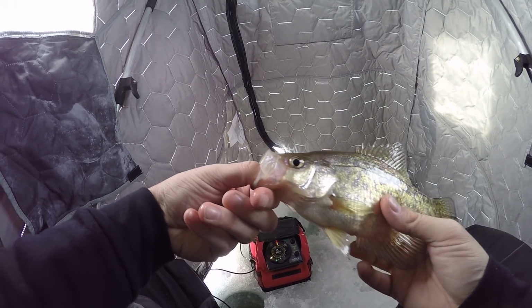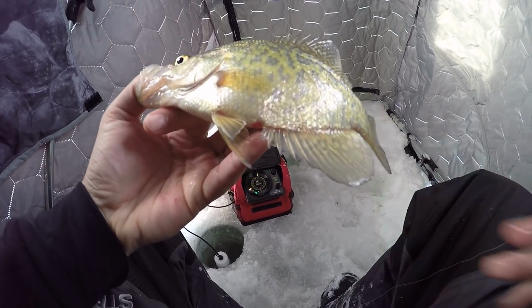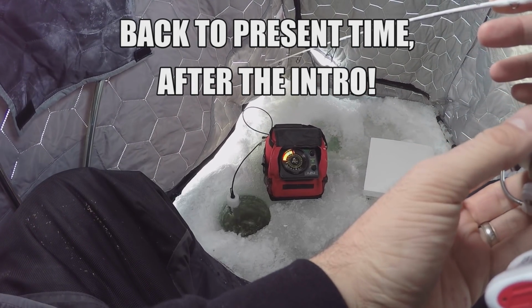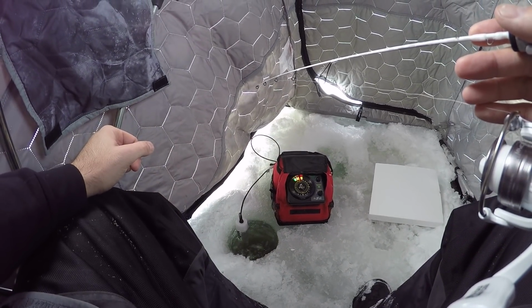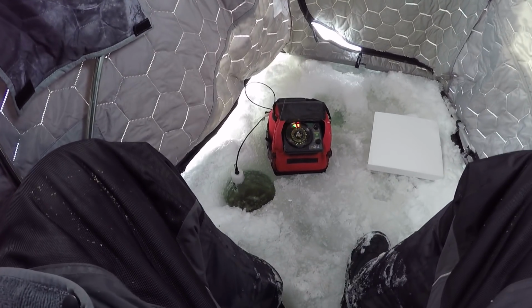You can see my thumb in there. Tiny mouths. Beautiful colors. Look at all the colors on that thing. Get a picture of him. Go back to your home, dude. See ya. Oh my golly. He's angry. All right, back down we go. Loaded back up on the red waxies. Man, there's stuff coming up again. Don't want to mess around and lose them. Dropped right down, something right on it. Boom. Right away again. We got fish here. This is awesome.